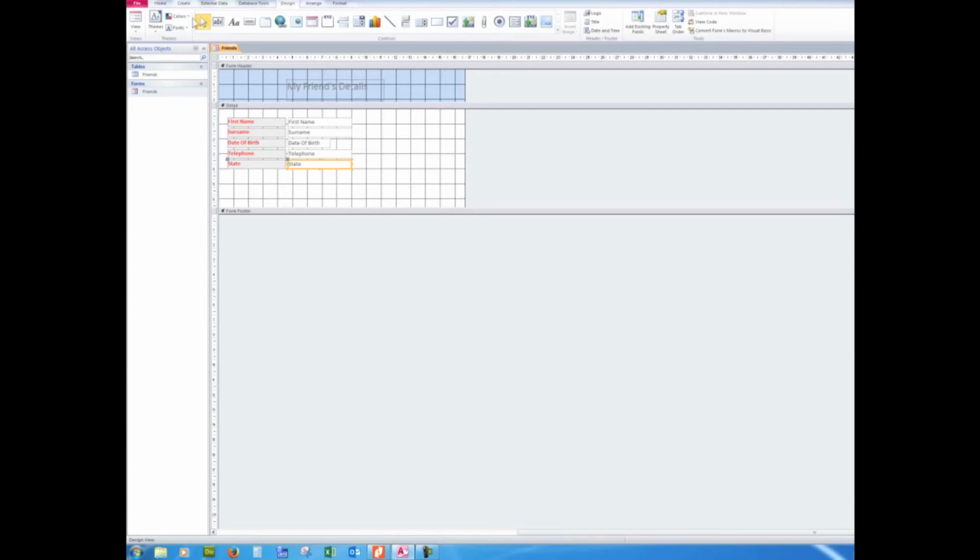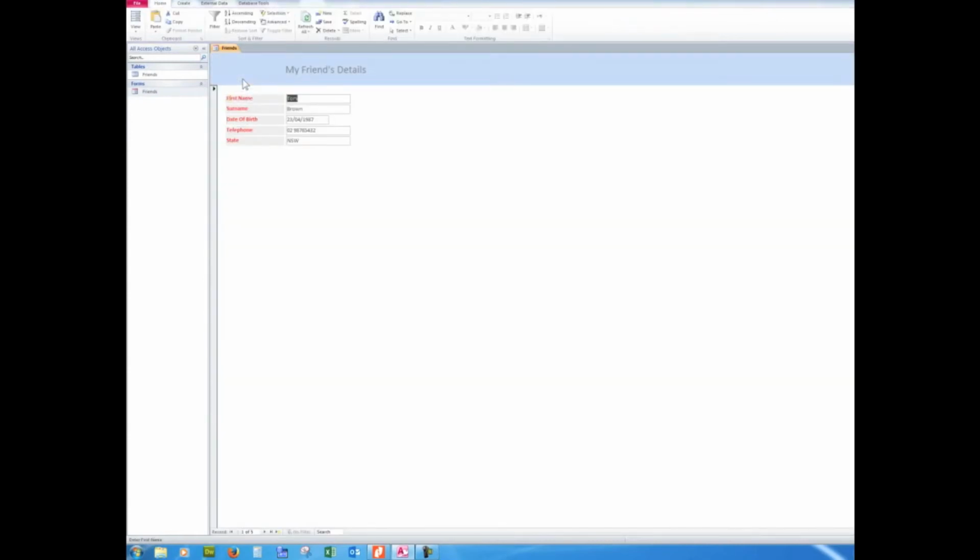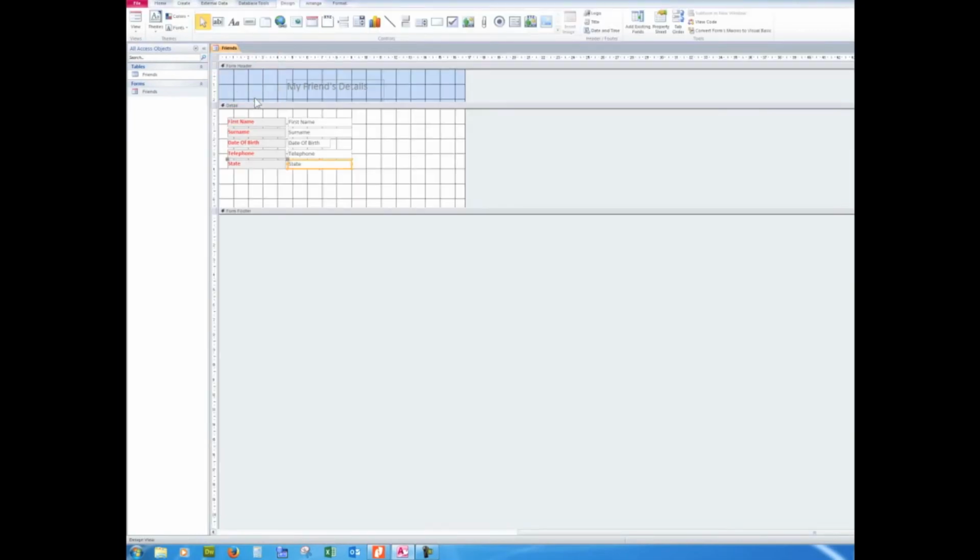So let's have a look here. Back into design view, my apologies, into form view, and my form has suddenly started to look better. I might even like to widen the date of birth field so that it becomes the same size as the others. And there's a quick and easy way that I can do that. And what I'm going to do is to drag that field back out of the way, because I don't particularly want it to be selected when I hold my mouse down and release the mouse and see that the fields have all been selected here.